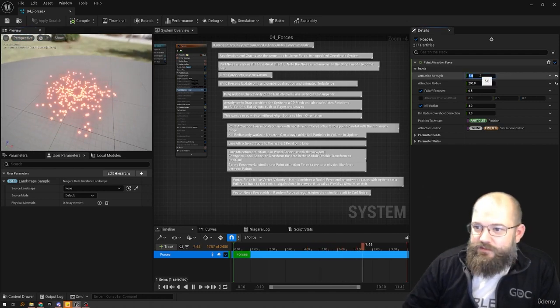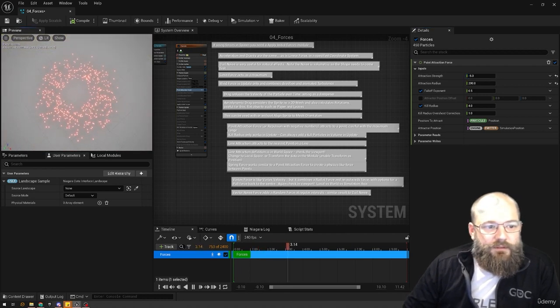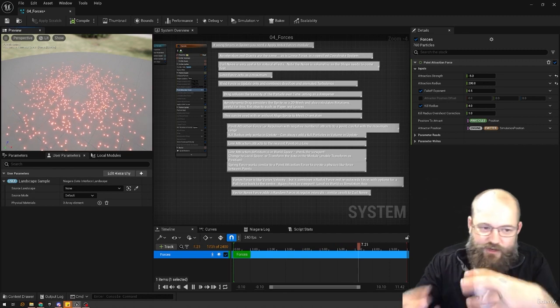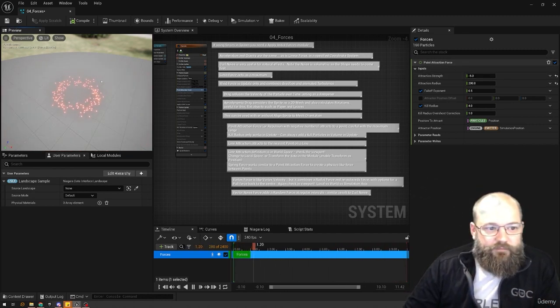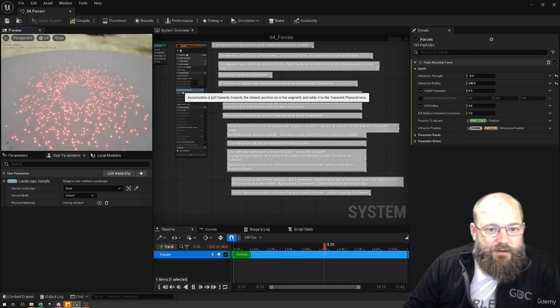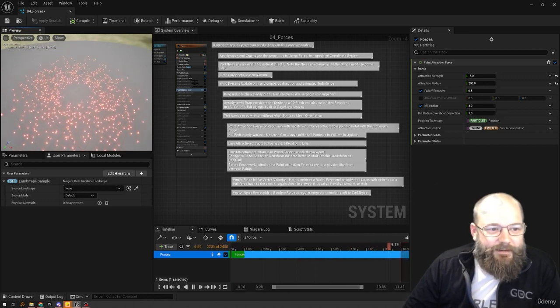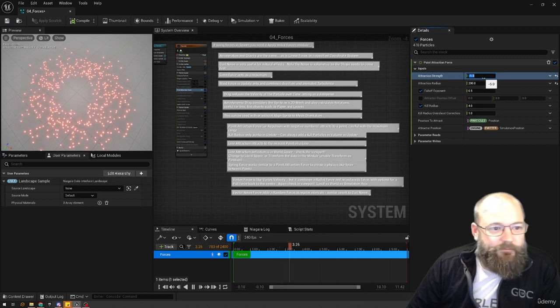Obviously, if we use a negative value, we can do repulsion. That works as well. So you could make kind of a star field or some kind of energy engine pushing things outwards. If you want to push things outwards in a kind of radial manner, you can do that. You can just do a point attraction repulsion, or point repulsion force, I should say. And yeah, that all works very nicely.